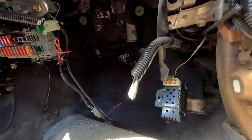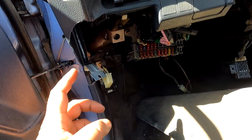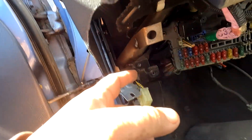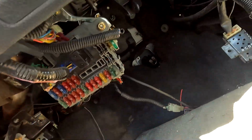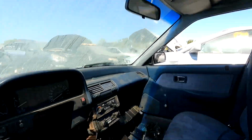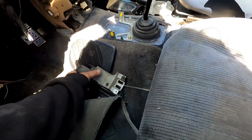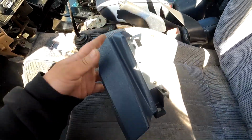You see, this is the thing about these dashboards. People just tend to break them, and even if it's broken a little bit, it still bothers me. So look, somebody took the main relay, which sits over here, and somebody broke all of that to get to it. Steering column back here. Damn, it looks good. Kind of unfortunate that people would do that, but you can't control everybody that comes into the yard.